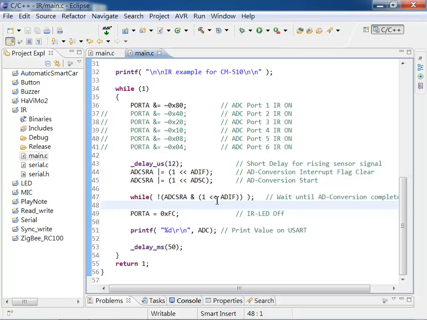Okay, and we wait until what? Until that bit is 1. It is 0 when it is converting, or when it is not working. But when it turns into 1, that means the conversion is done, and we can read the data that is in ADC and show that on the screen. And basically, this is what the program does.